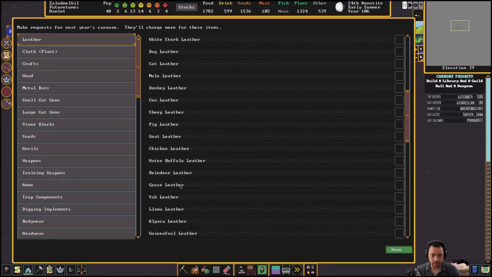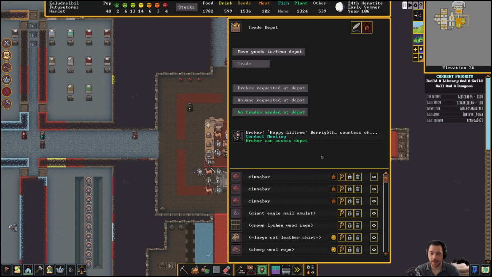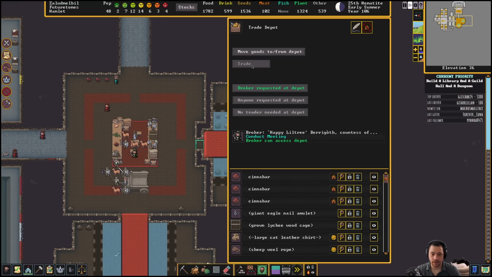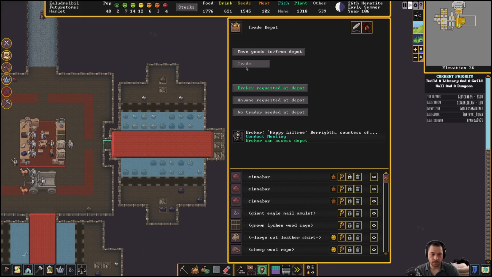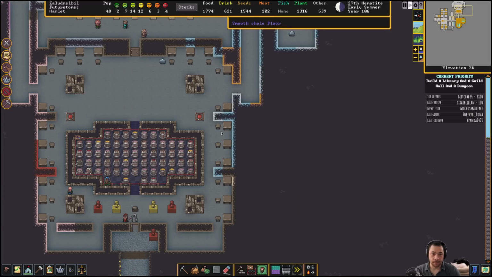Diplomacy. Bring back cow leather. They want me to sell cloth? Yeah, that's kind of the wrong direction, friend. This is weird. My happy little tree, my broker, is having a meeting literally in the trade spot, but isn't technically trading. She's just chatting. She's chatting one of them up and... Come on. Please trade. Alright. Well, she'll get there eventually.